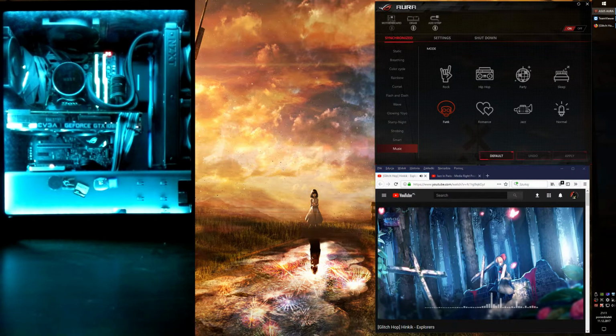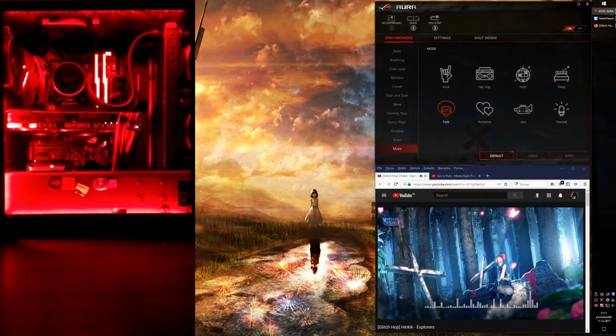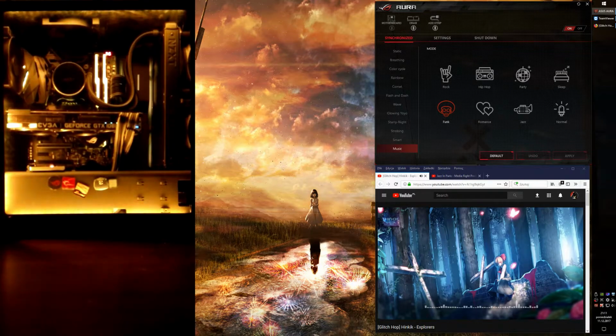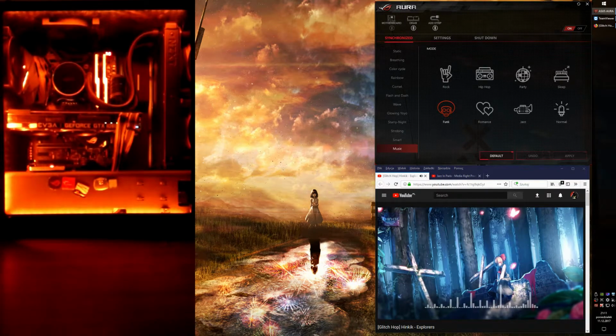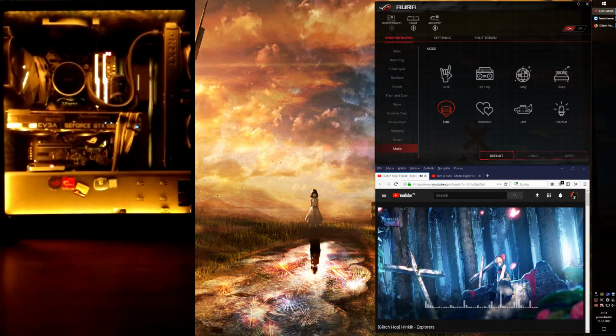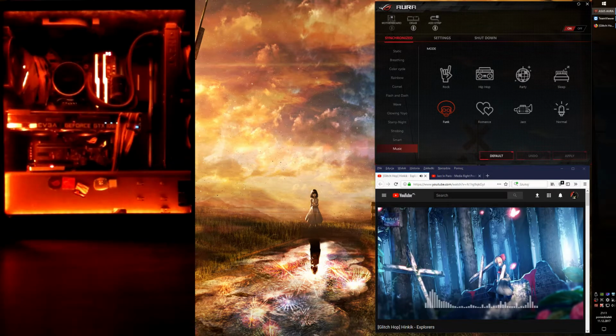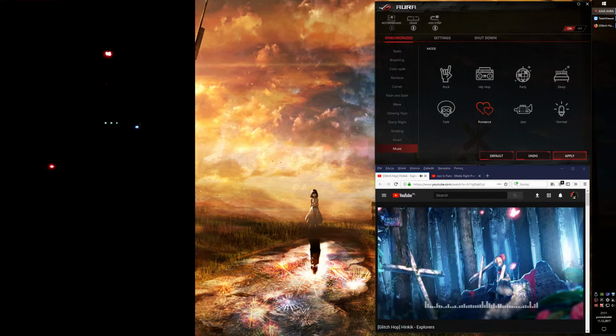Wait for it, wait for it. And there it is, the funk mode. We have very fast and very bright flashes of different colors, red, orange, pink, and it always returns to the base blue color.